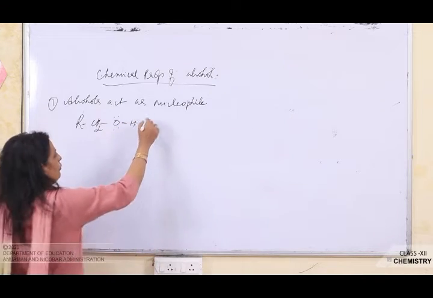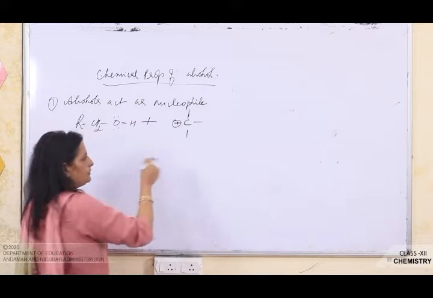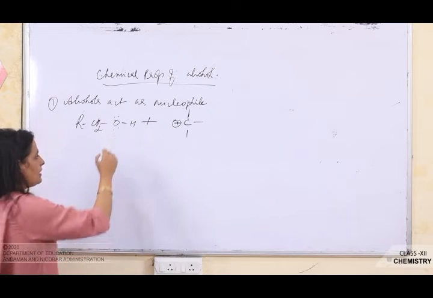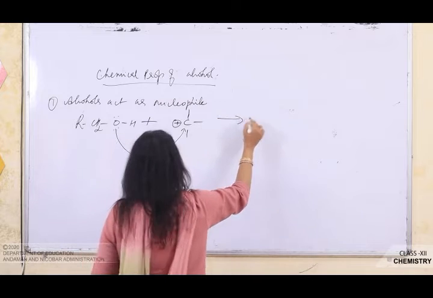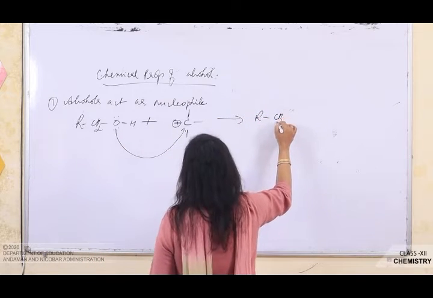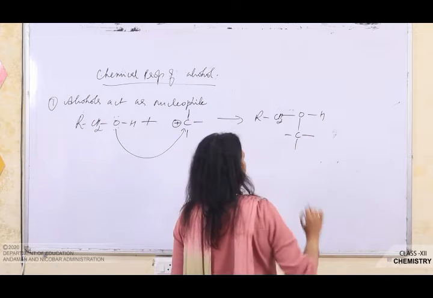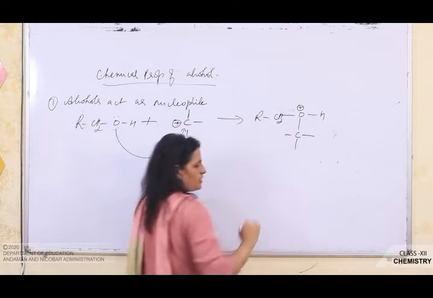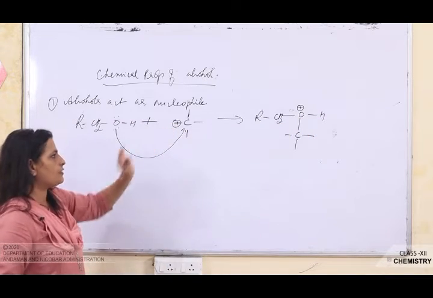So, it can give electrons to an electrophile. I am just making an electrophile here. So, this carbon, the carbocation, is deficient of electrons. So, this can take the electrons. So, it is giving electrons. So, what will be formed? R CH2 O H C. Okay. Now, who is going to get the positive charge? Oxygen. Why? Oxygen has given its electron to the carbocation, that is the electrophile.